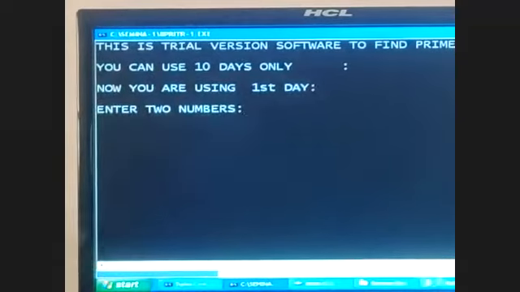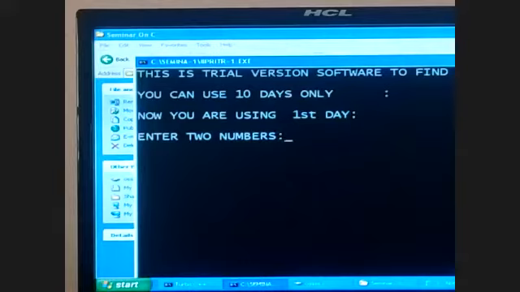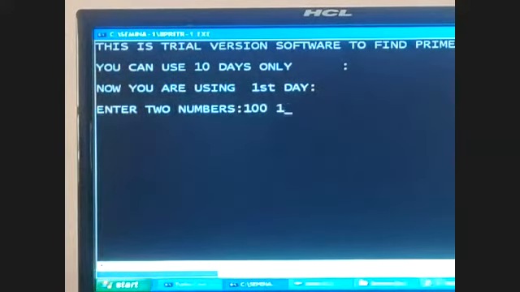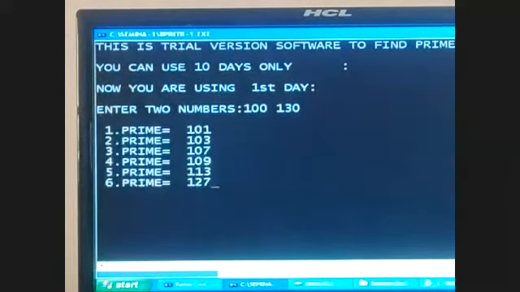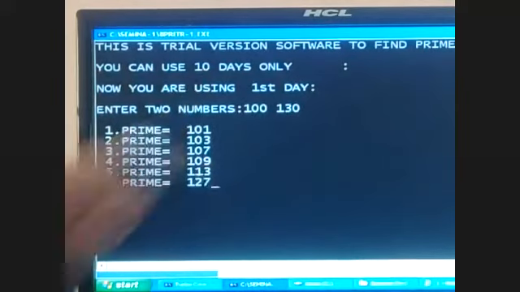Now you're using the first day. Enter 2 numbers. 100, 130. Yeah, printed. Okay, something printed. You can use 10 days.